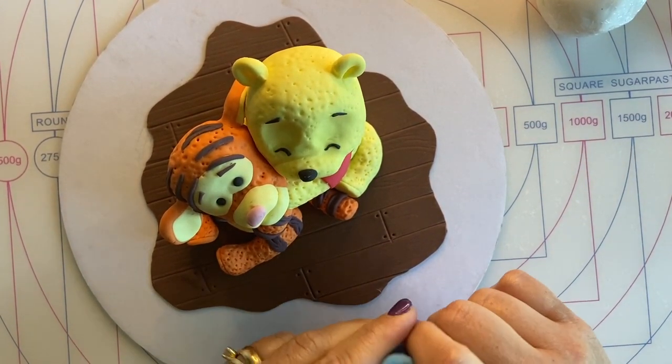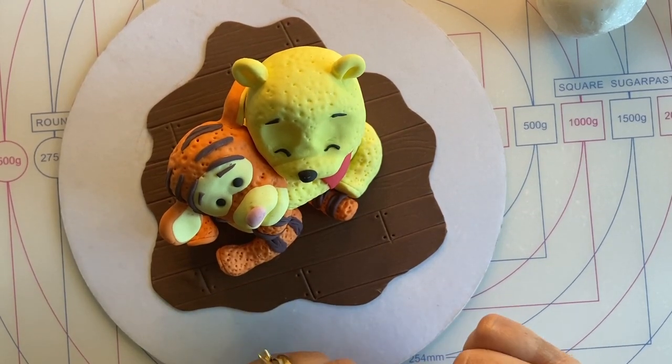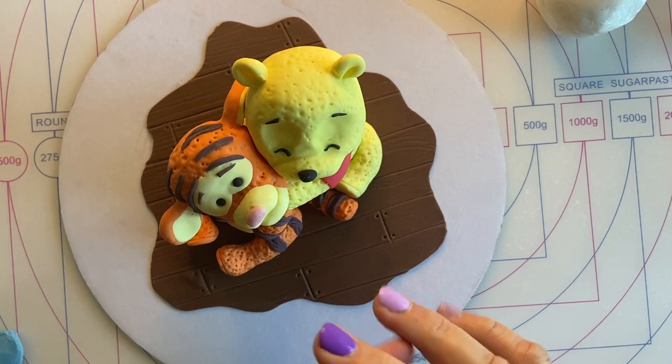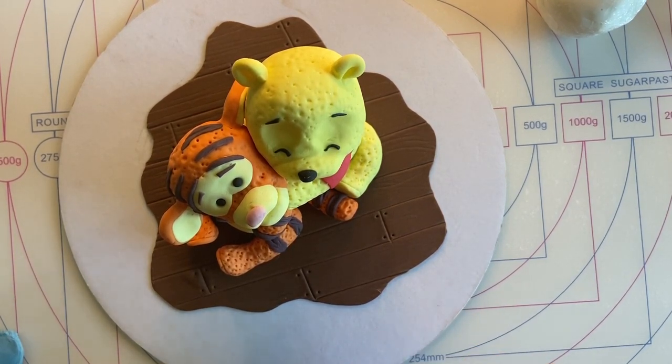How do you call it? We used to call him Tigger in Spanish, Tigger, not Tiger, but I don't know if it's a bad translation. I don't know if we call it Tiger or Tigger, but the little friend of Winnie the Pooh is going to have a hat.